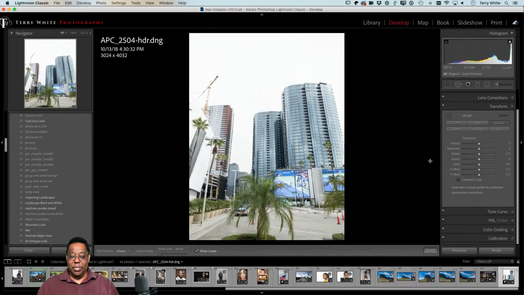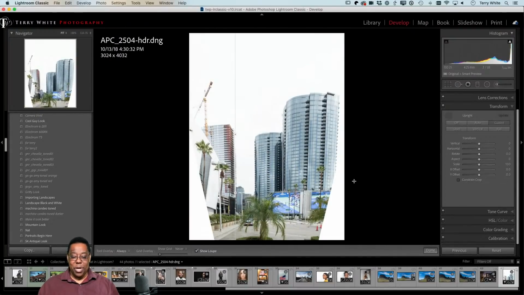So with Guided, you need at least two guides to do it. You can use two buildings, or a horizontal and a vertical guide, it doesn't matter, but you need at least two. So I'm going to drag my first guide out to what should be straight. I'm dragging it along this edge of the building on the right here that should be straight. Nothing happens because, like I said, you need at least two guides. The next guide we're going to drag on this building that wasn't quite straight enough, and then that will make those two areas perfectly straight up and down.